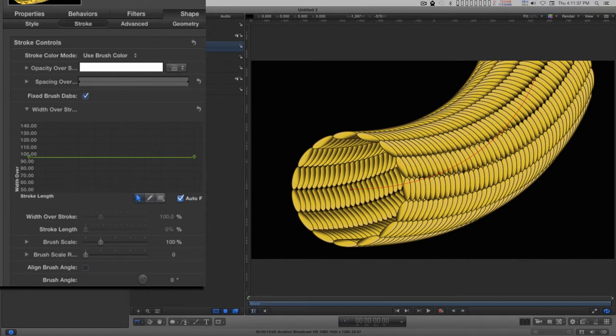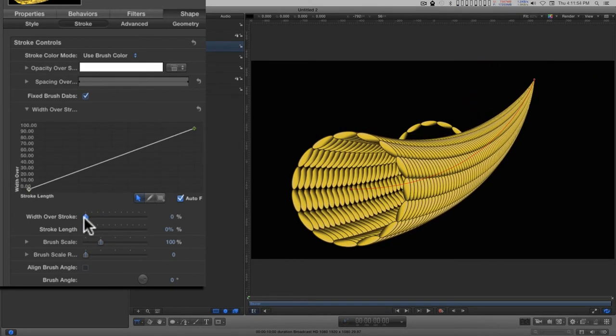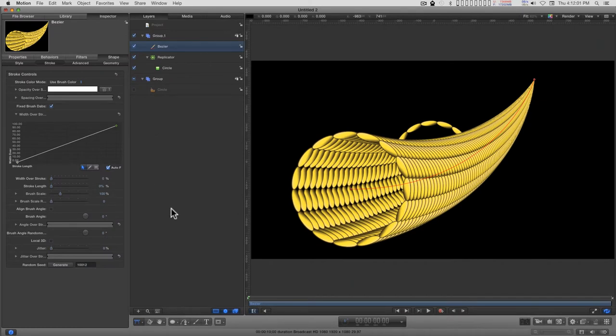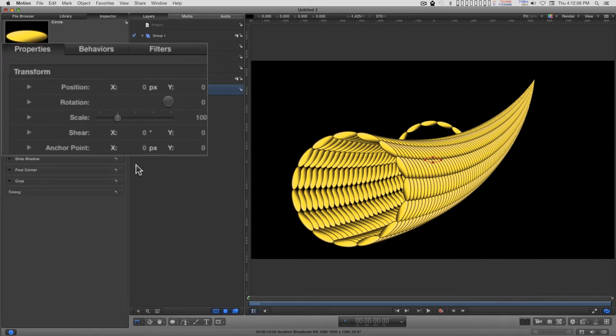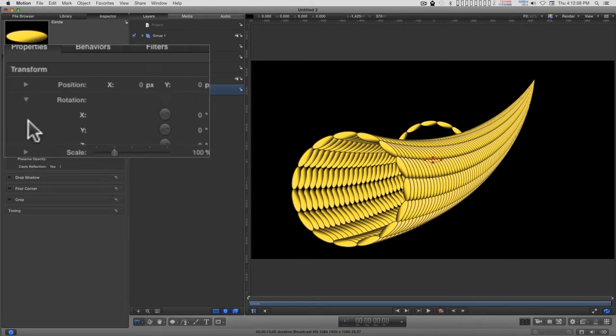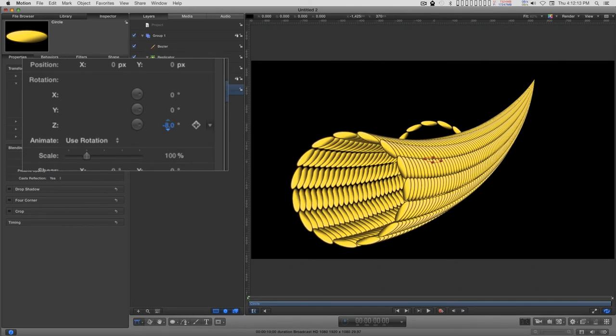I'm going to go into the Stroke panel, and for the width over stroke for the start point, remember this was the start point up here, I'm going to drag this down. And there's our cornucopia. I'm going to go back to the circle in Properties, Rotation, and Z. Just going to offset this just a little bit.